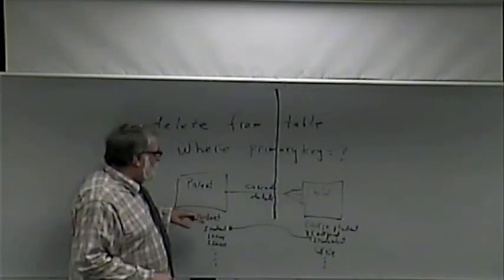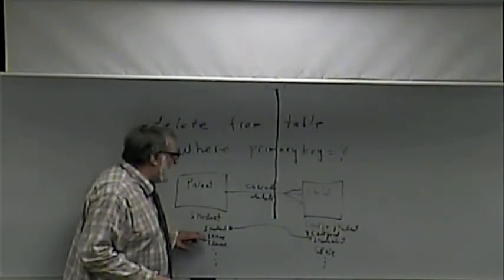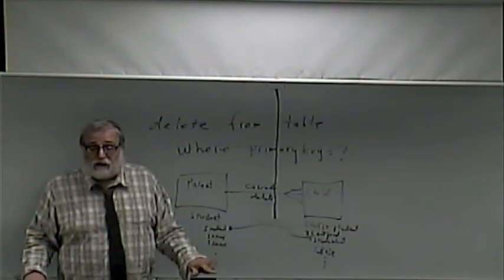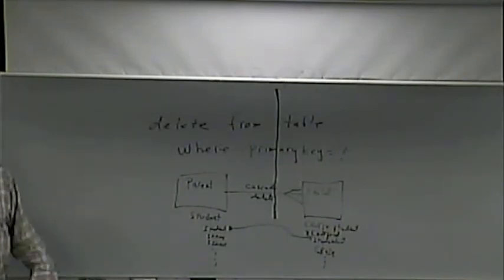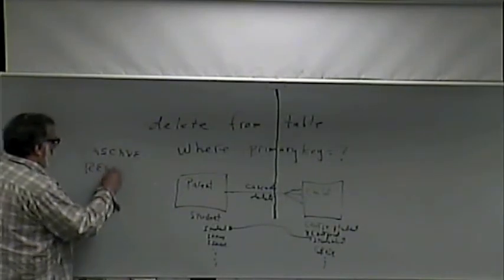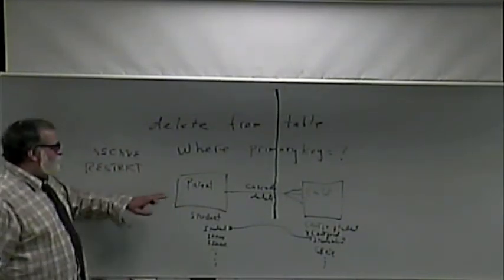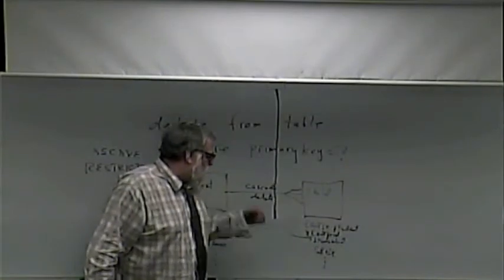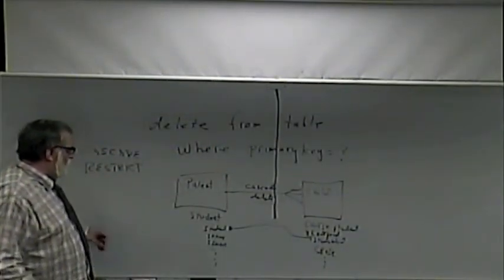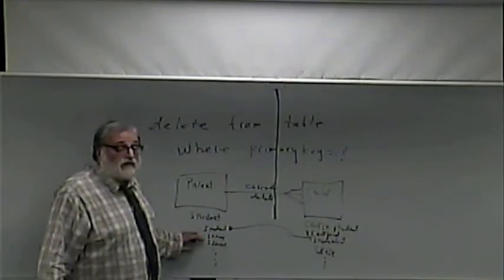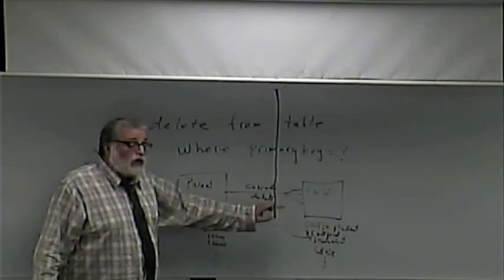Now, if for some reason this student was deleted, you could either set cascade delete to restrict or cascade. I think in Access it says cascade yes or no. So the opposite of cascade is restrict. And let's make sure we understand what these are. If we say cascade, if we delete the parent, it will delete all the children rows. If we say restrict, if we try to delete the student, it won't allow us if there are courses on file for that student.